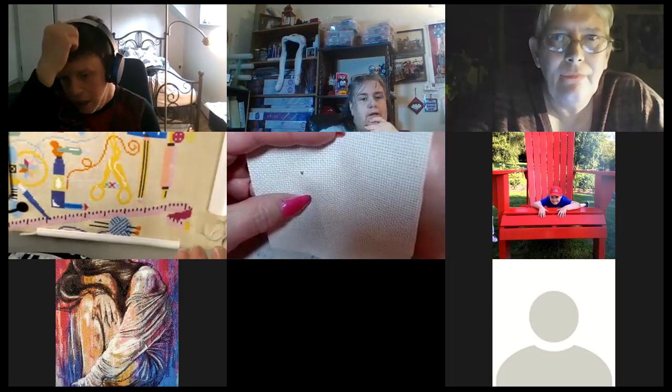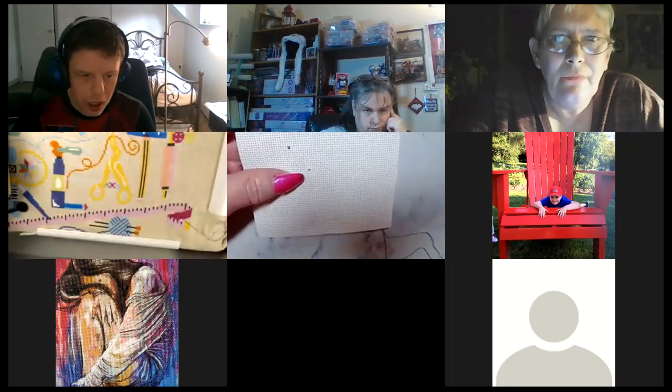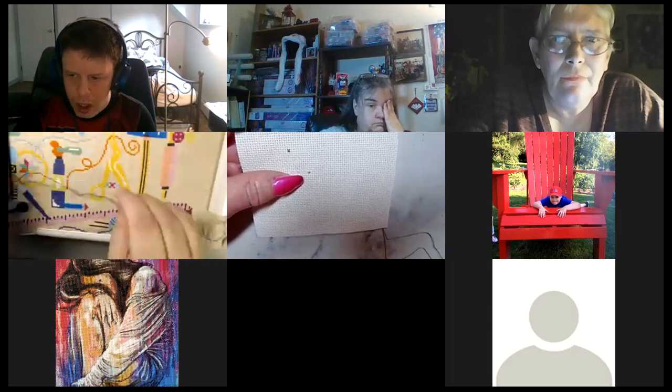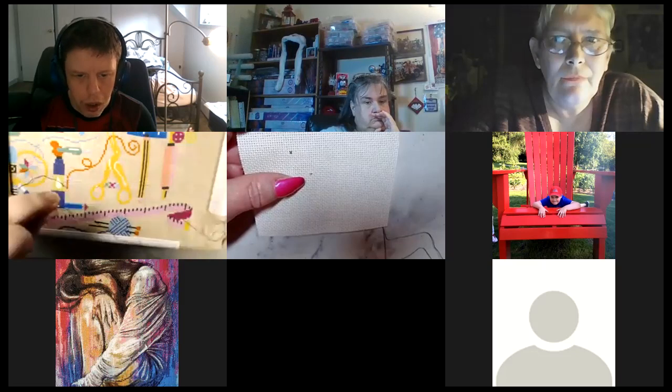Yep. And if you can't do that because you're doing overdyed, take a needle with just a single length of regular sewing thread, and go down. You don't even have to really anchor it. Come up, count 10, go down. Count 10, come up, go down.